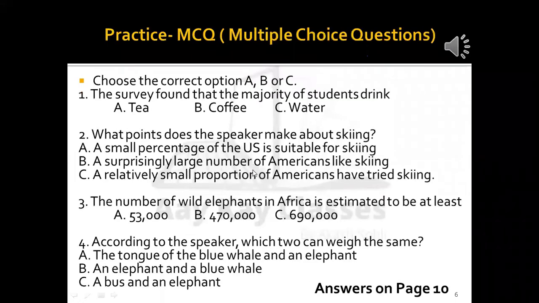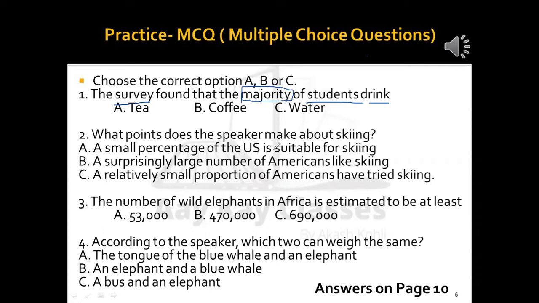The most important part and the most difficult, you can say, because students, I have seen that they have a fear of completing MCQs. So let's start and complete all these in a better way. So for this, what do you need to follow? You need to put some keywords or mark some keywords. Students, drink, survey, majority, like the maximum number of things we need to find.